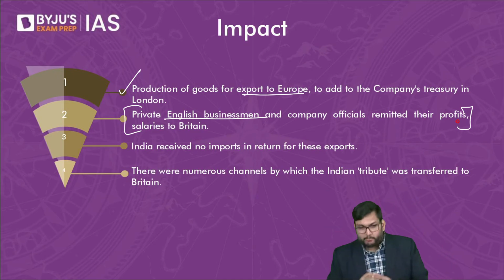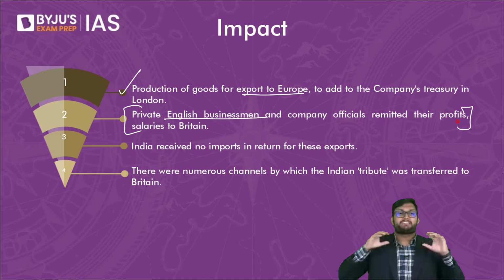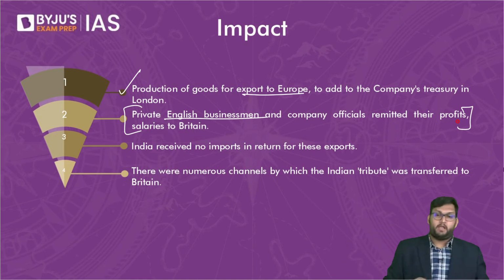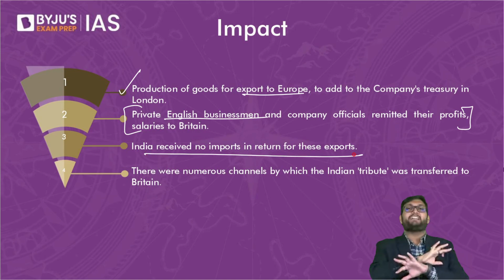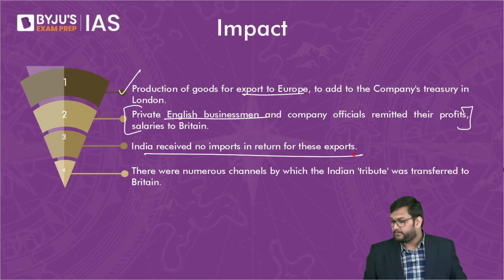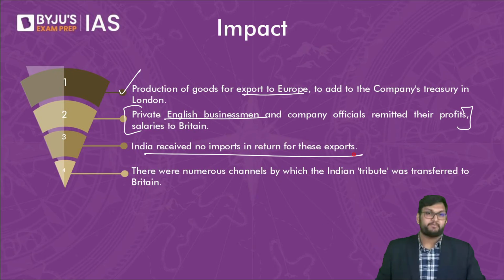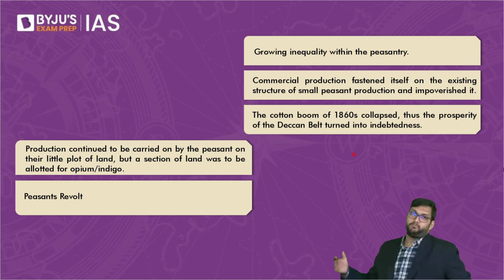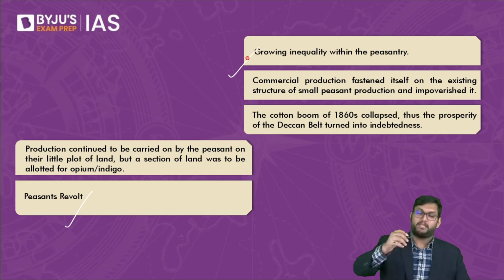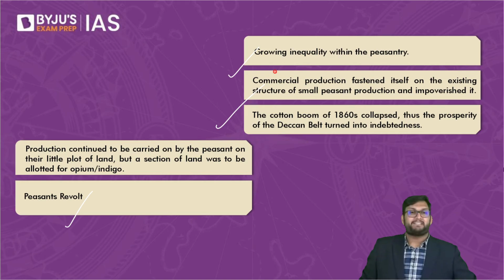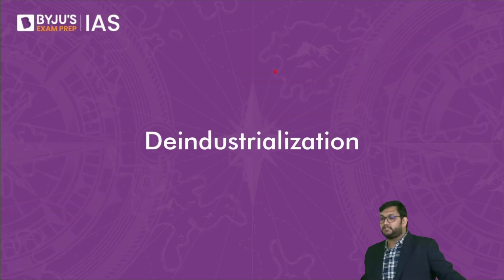And this is the problem we face at this point of time, that somehow India loses everything. We are exporting, but we don't get any return for the export itself. Basically, India was now transferring money indirectly to the British via commodities. So if this is clear, the larger understanding is that the peasants will revolt. There will be growing inequality. This was all going to lead to impoverishment. But the commercialization of agriculture was also the reason for deindustrialization.